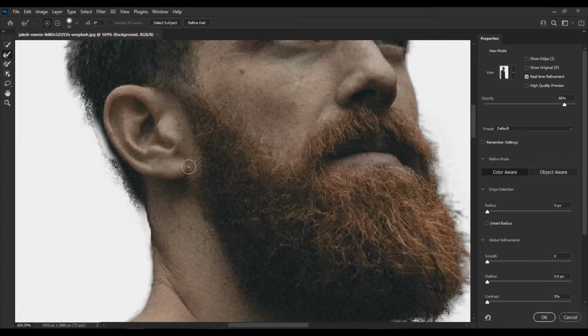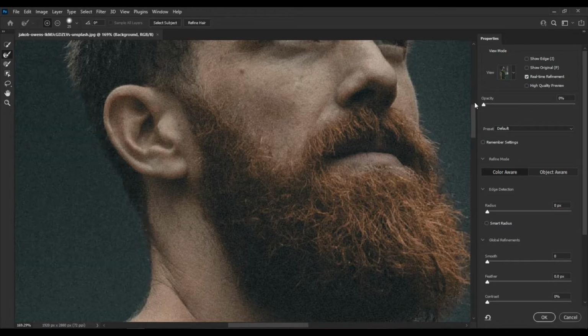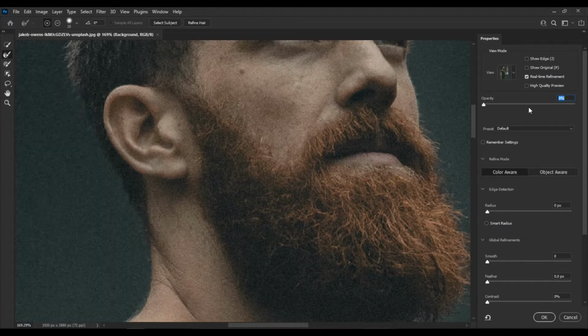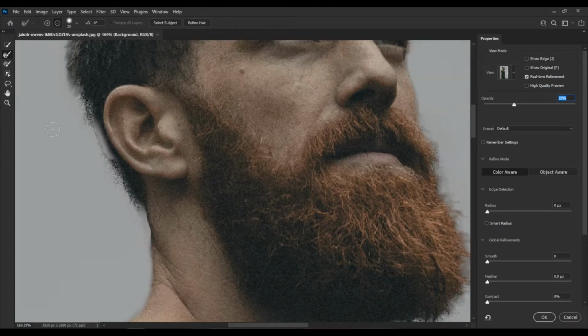I think let's drop down the opacity. So this area here, I'll use the Quick Selection brush to get it back.